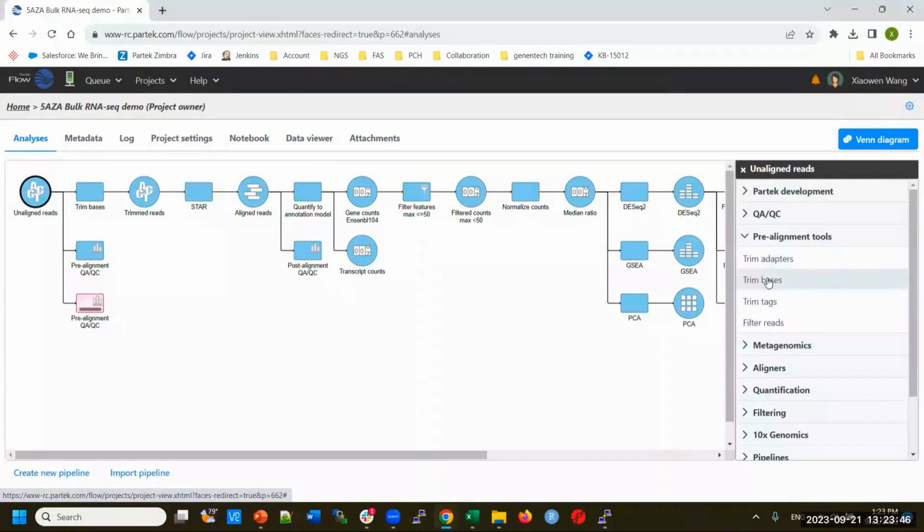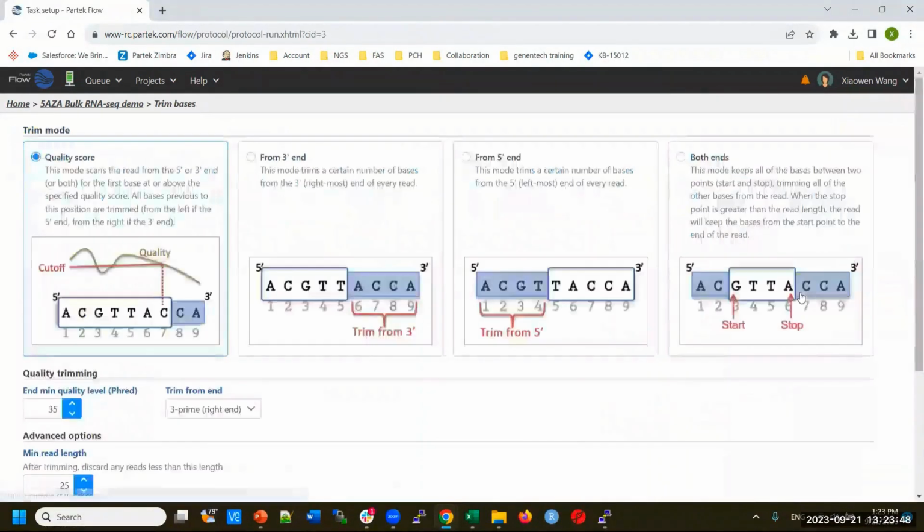You can also trim bases. I'll just show you the dialog. Suppose based on quality score, I want to say if the quality score drops below such and such, I will trim it off. Or I can manually trim off 5 base pairs at the 3' end, or 3 base pairs at the 5' end, or whatever. You manually specify that information.